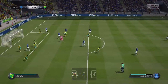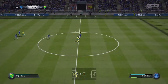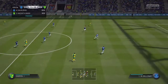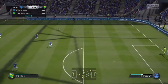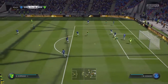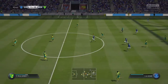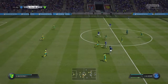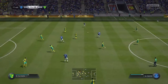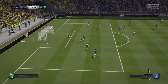John Ruddy gathers that up easily and boots it down. Coleman gets a head on it but it goes straight to — look at that one-touch pass from Nathan Redmond, he's a great little player. Nothing comes from the cross though. It comes out to Lukaku who plays a nice one-touch pass into Kone. Sissoko on the ball, not a nice ball into Barkley, but we still get it on the break and Andre Hahn — look at that shot!